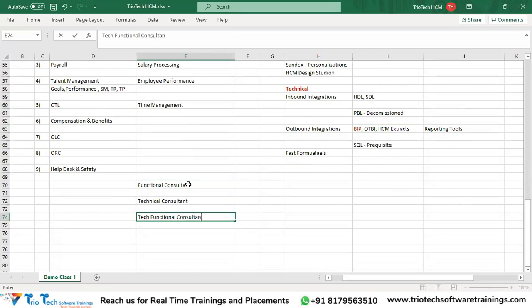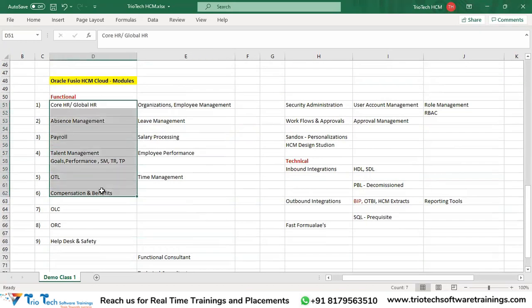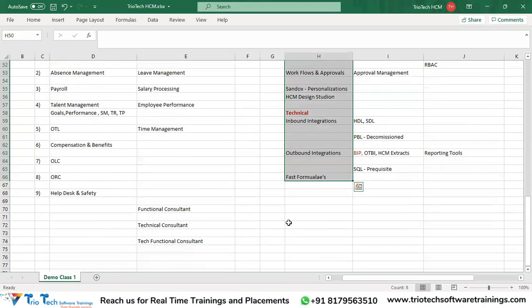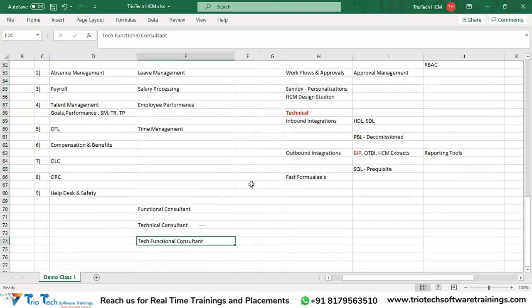Because unlike E-Business Suite, technical is not that tough in Fusion. A functional person can easily handle the technical area also. So techno-functional consultant profiles are considered more compared to technical and functional.